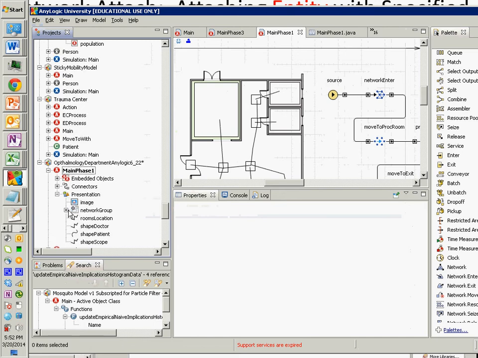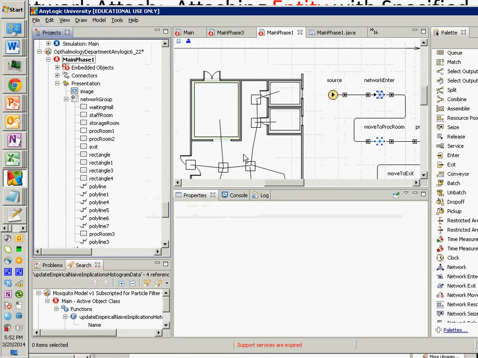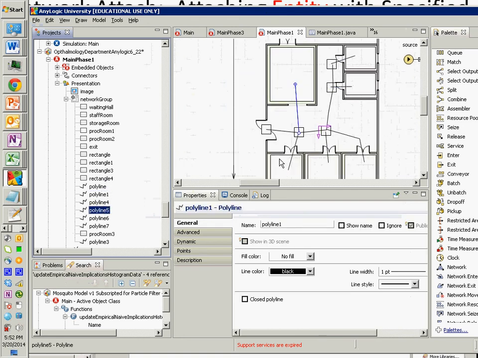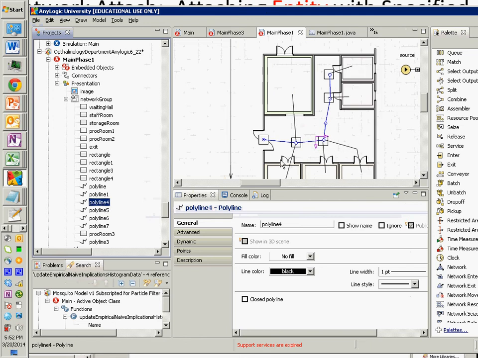So I'm clicking down here. Okay, so we're going down. Did I skip polyline? This polyline 4 is the one that unites it all here. Suppose we were to sever this so that, for example, never the twain shall meet. It can't go to this waiting room, right?